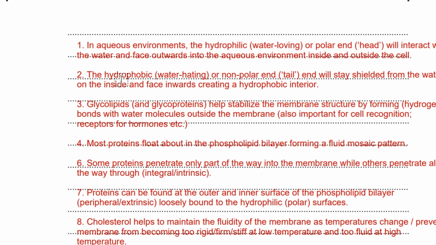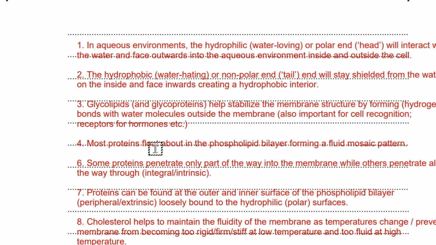So you can make this. The hydrophobic, water-hating or non-polar end, the tail, will stay shielded from the water on the inside, right? They hate water, they hide from it. Glycolipids and glycoproteins help stabilize the membrane structure by forming hydrogen bonds with water molecules outside the membrane. These are used for cell recognition as well, receptors, cell signaling. These are like little antennae that you'll see coming out of the protein structures.